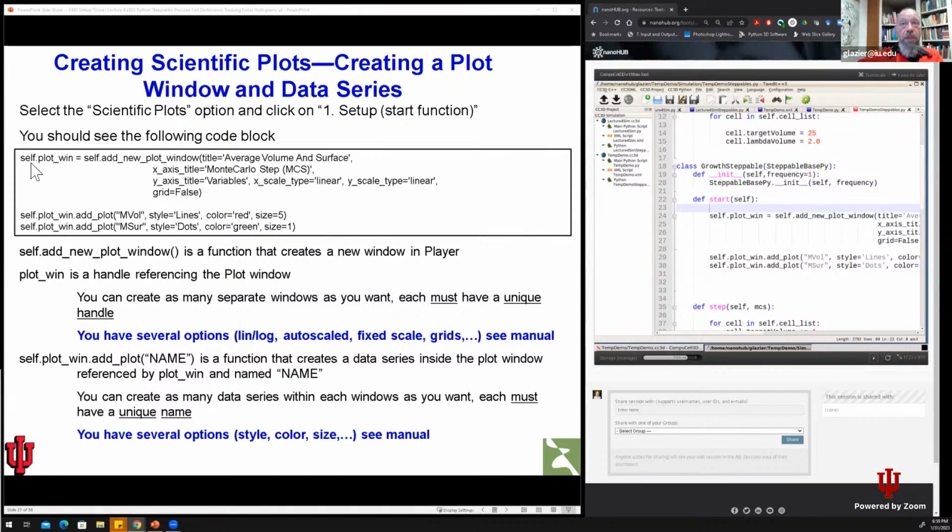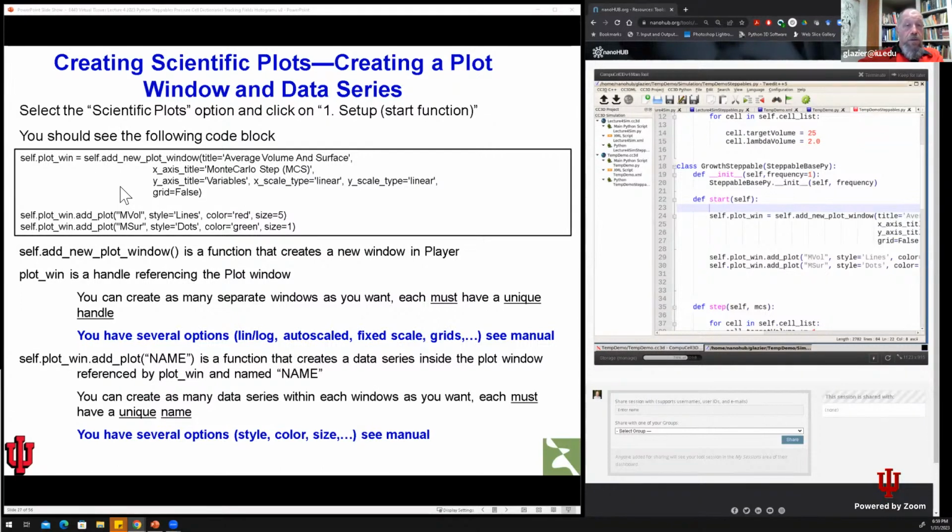And I could give any name I wanted on the left as long as it's unique. So if I wanted to create 3 plot windows, I could do self.plot_win1, self.plot_win2, and self.plot_win3. So I'm allowed to have 5 windows, 10 windows if I want.